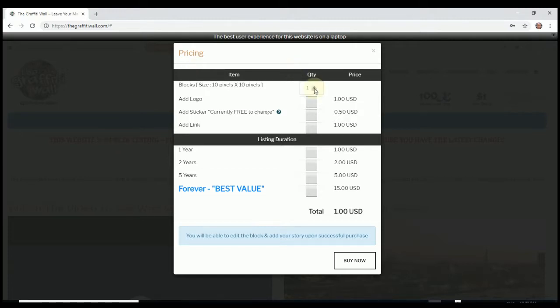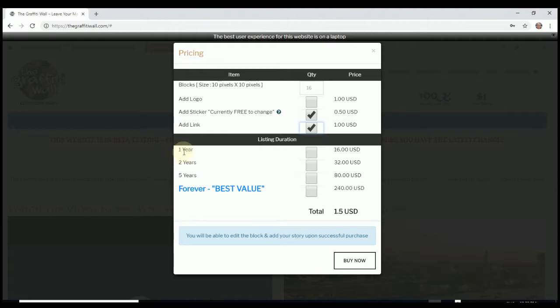When you click, up will come a new window, the pricing window, and this allows you to choose how many blocks you're going to purchase. So you can scroll or type in the number of blocks you wish. So for example, let's add say 16 blocks, and we can add a logo or sticker. I'm going to choose a sticker in this example.